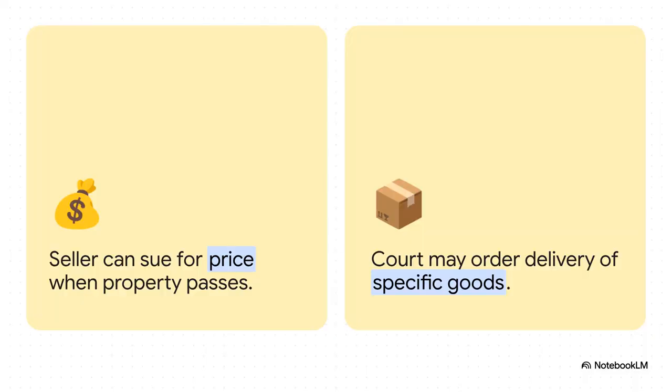Before we flip to the buyer's side, look at this. Seller's right to sue for price versus buyer's right to specific performance. This brilliantly illustrates the symmetry of the law. The statute deliberately balances the seller's main financial remedy, which is getting their money, against the buyer's main delivery remedy, which is getting the actual physical goods. Keep this conceptual bridge in mind. It proves to the examiner that you have a true jurisprudential understanding.